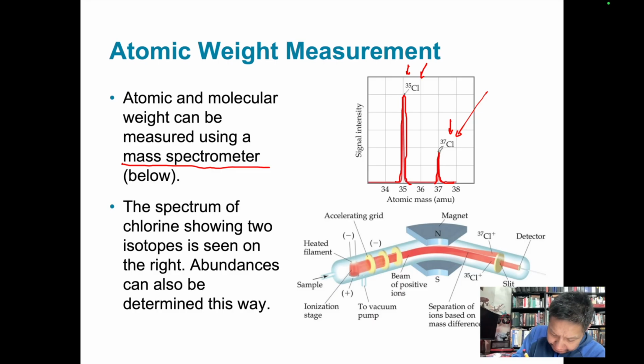The thing I want you to note here is that the chlorine 37 peak is only a third the size of the chlorine 35 peak, which gives you the relative abundance, right? Sorry, let me say that again. In a sample of chlorine atoms, there will be chlorine 35, and a third of those will be chlorine 37, right? A third of those will be chlorine 37. Okay. How interesting is that?